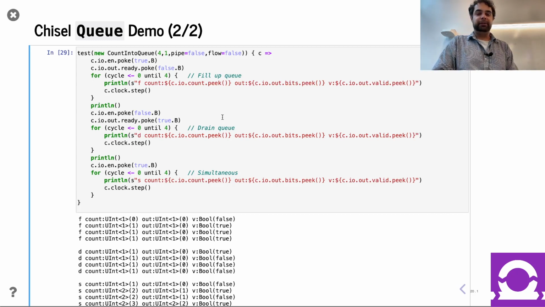So the pipeline parameter says, you know what? If someone's simultaneously enqueuing while someone's simultaneously dequeuing, we can enqueue while we're full because we know there will be space. And so you can see in this case, we now start sending data every cycle, which is good. Now, this is only a corner case if you have one element. I just made it a one-element-deep queue because that makes this more apparent. This comes up anytime you have all the elements full in your queue. It could be a 100-element queue that's full. The question is, do you need to wait for it to go down to 99 before you put something in there, or fill it back up or not? And this is where that parameter comes in.